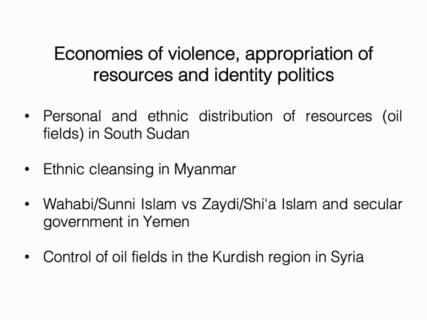Another element of the new wars is the economies of violence, the appropriation of resources, and also identity politics. The personal and ethnic distribution of resources, especially the oil fields or the income from the oil in South Sudan, is a key trigger of the civil war. In Myanmar, it's ethnic cleansing, so this identity politics about a Buddhist nation. In Yemen, it is about Wahhabi or Sunni Islam, the Saudi version of Islam, versus the Zaidi or Shia Islam, the Zaidi of Yemen and the Shia big brother in Iran, and also the secular government in Yemen. And in Syria, it is again the control of oil fields in the Kurdish region.